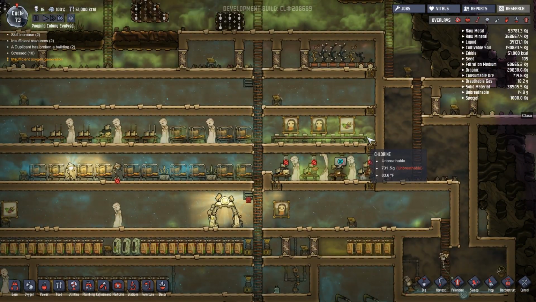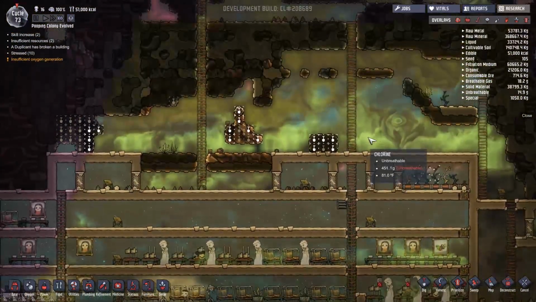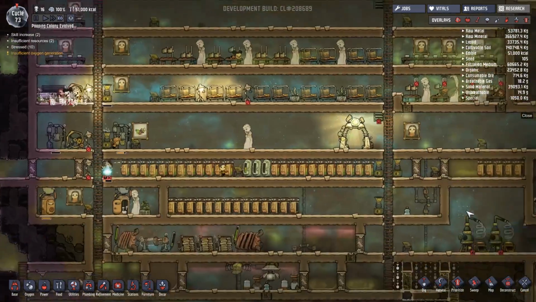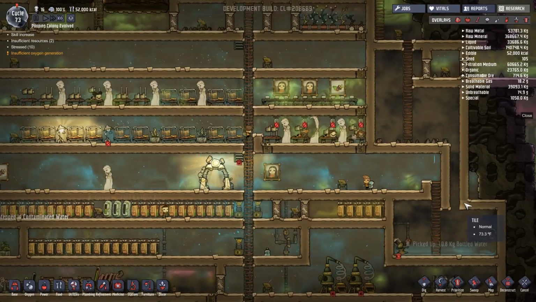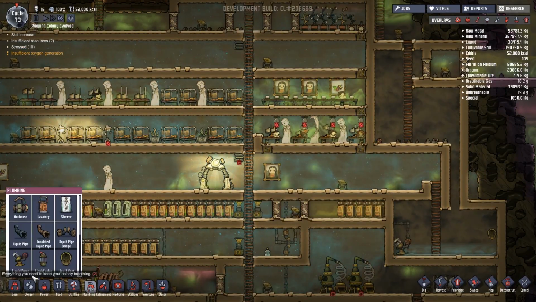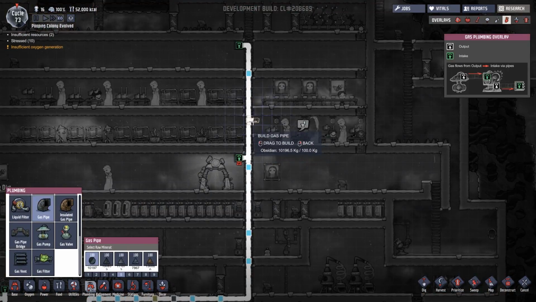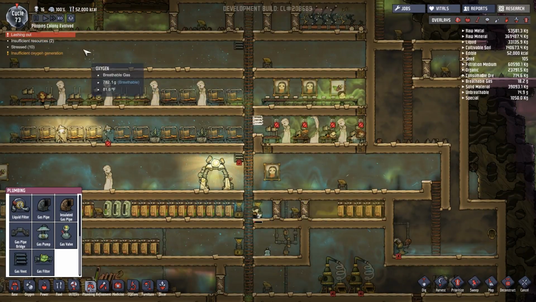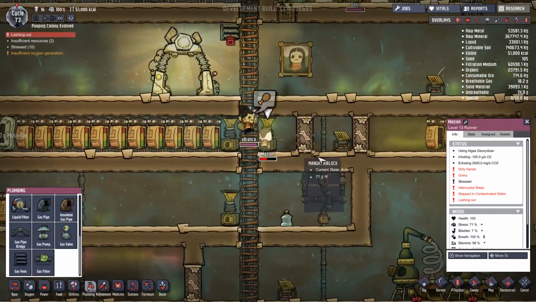So the chlorine, I gotta figure out a way to get the chlorine out of our base. I don't know how I'm gonna do that yet, but I do plan on doing it soon. Let's go ahead and put in another gas pipe right here, and I want to see if I can actually push that out.